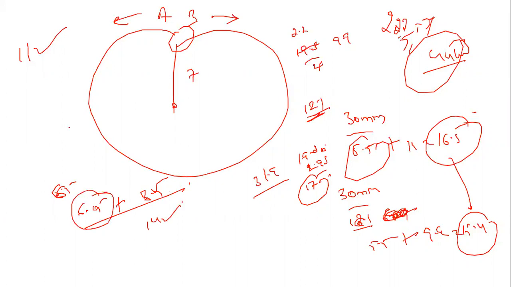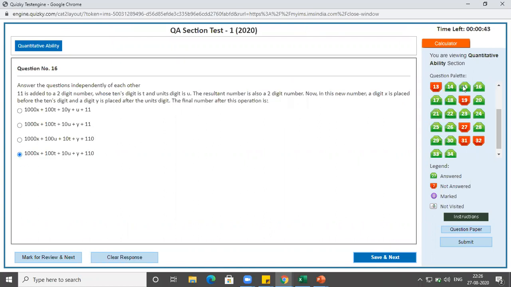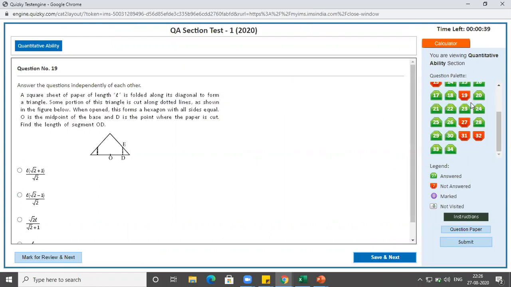So the answer has to be 11 plus less than 6.05. 17, I would say around 13, 14 has to be the answer. 19 is out, it's less than 17. 15 will be very close to 17. 13 seems to be the answer. Okay, cool. I think we're done. We don't have time. It's 40 seconds now.